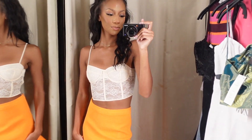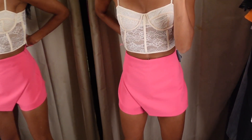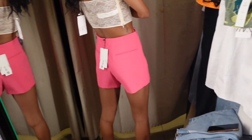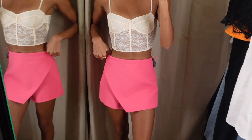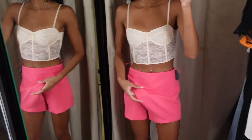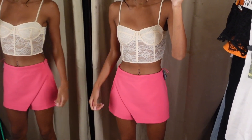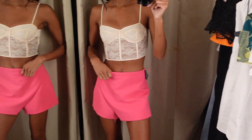Next is this pink skort. If it was tailored in to actually fit me I would be so here for it — it really is my vibe. But as you can see it's very loose on me. It's cute, I'm liking the vibe, but it's just so big. If I got it tailored to actually fit me that'd be very cute. Unless I wanted to wear it low-waist — cute outfit maybe for someone — but it just doesn't fit me, so I'm giving it a no.